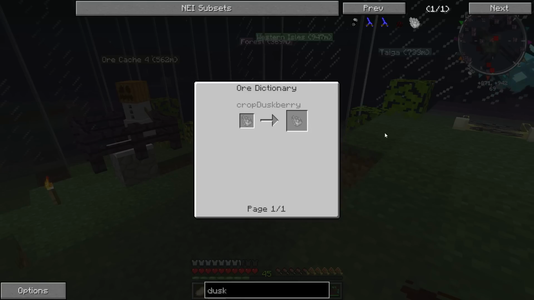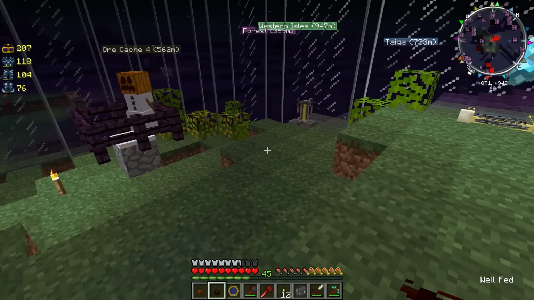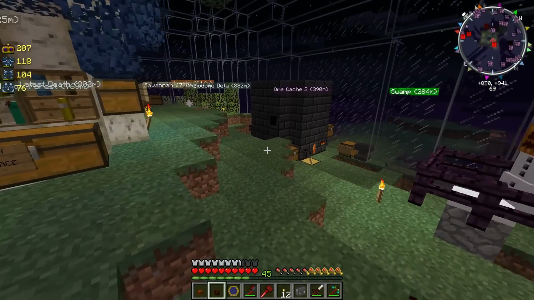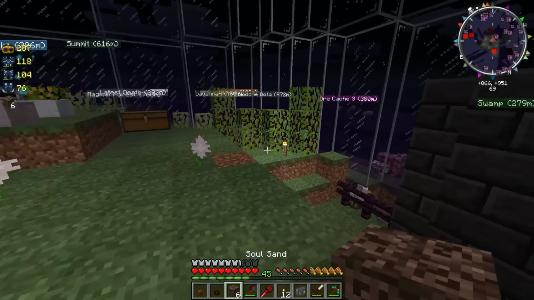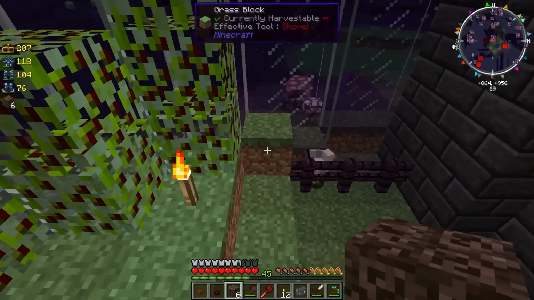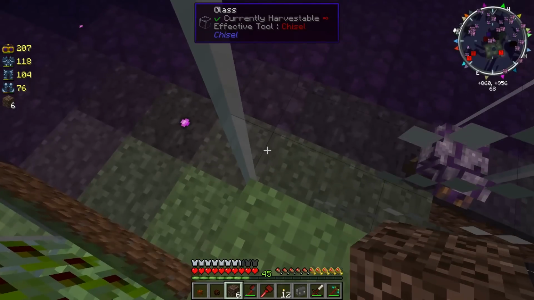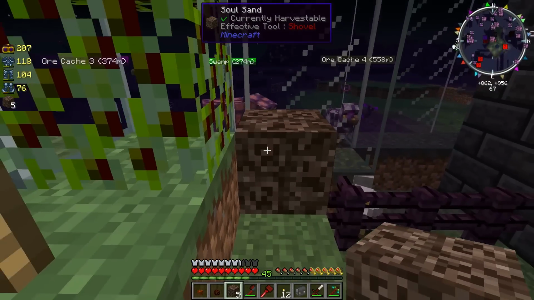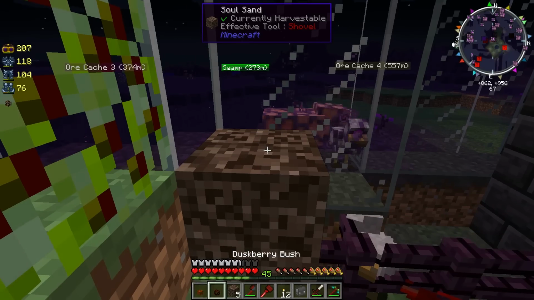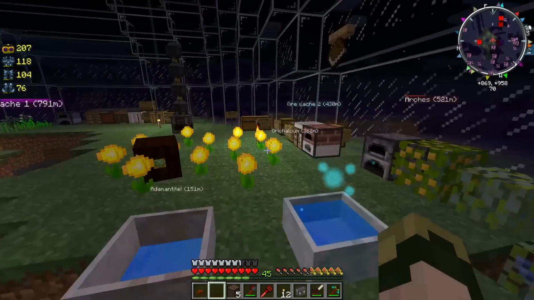Visible night. Okay. Actually, if the Duskberry gives me night vision, I officially change my opinion on it, and I definitely want some. So, maybe I'll put soul sand right here or something. Is there glass? Yeah, there's glass outside there, right? Okay, good. So I'm going to put some soul sand right here, and put these Duskberry Bush right there.